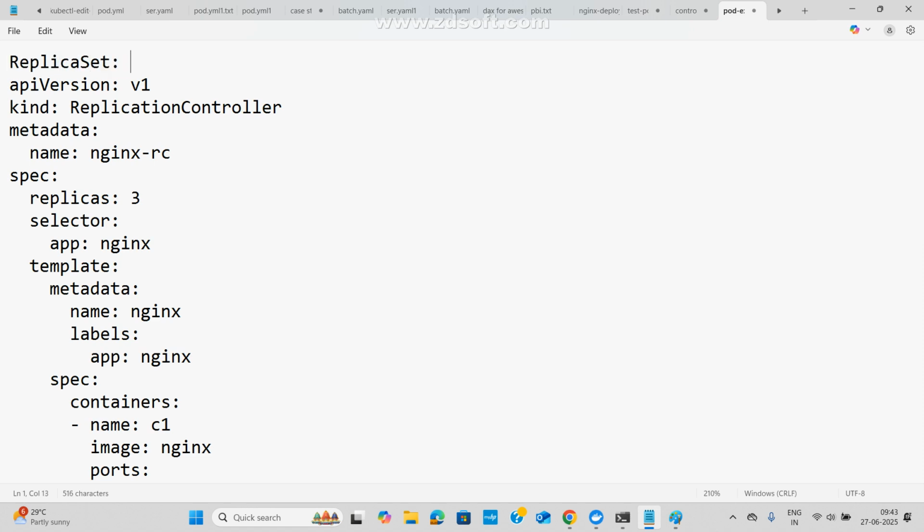See, what is the replica set? It is the next generation replication controller. Replication controller is there, and some additional features were added to it. They introduced a new name, that is the replica set.